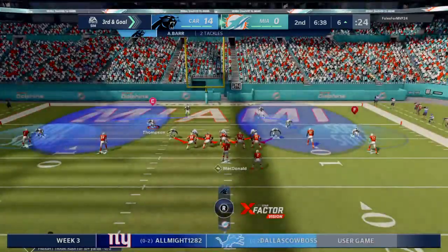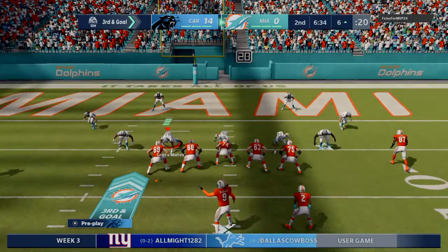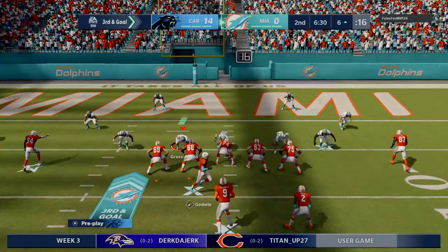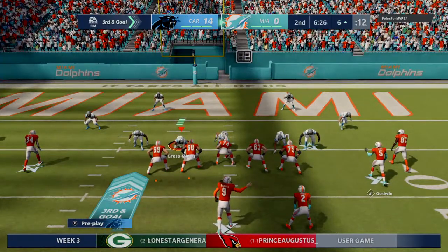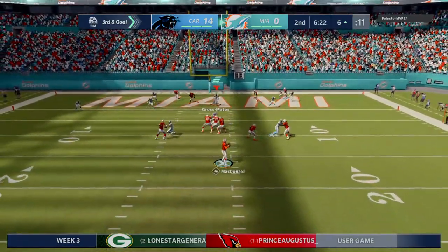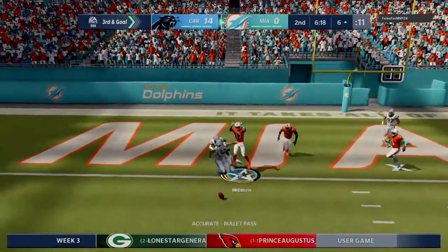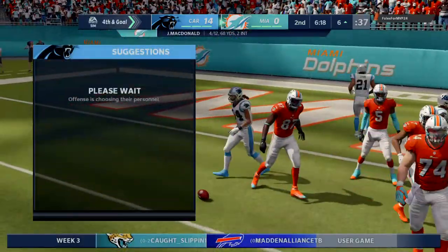Well, offensively, that's the mismatch that you want. You want to force a linebacker to try and cover your back out of the backfield, out in some open space. But linebackers nowadays, they run like backs, and they take a lot of pride in covering. What a nice play he made there in the open field. Strong coverage by Carolina. And on we go to 4th down.